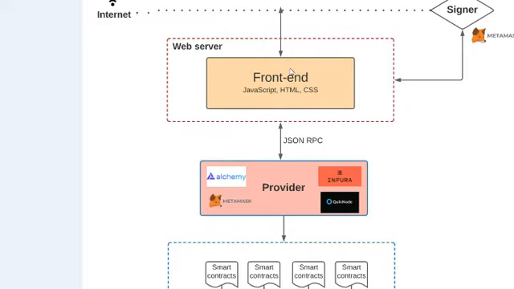That's the normal Web2 front end, and then we have a provider. What is a provider? A provider is an interface between the front end and the back end. Our back end here is the blockchain network. So there's a bunch of smart contracts here. You need to have a provider in order for the front end to be able to talk to the back end. You need to have the interface. I'm using the word interface so that you can get the concept. The concept is to abstract a lot of details from the blockchain, so the front end has an easy way to talk to a blockchain network. It just exposes a few functionalities, and then you can talk to a blockchain network.